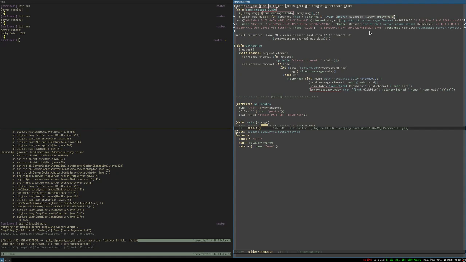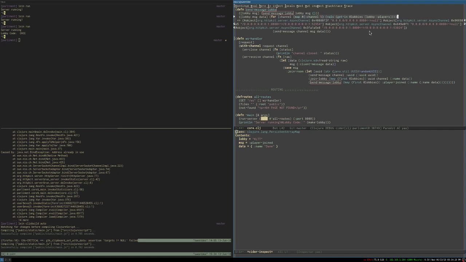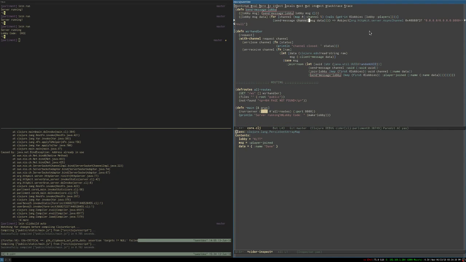Players. Okay, so now we have just a list of players. We want just those values. Okay, so we're just getting a list of their values. We want to map channel onto that, so we're receiving a list of channels. Okay, so now we have just a list of channel objects. That's what I want. And then we want to send a message on each channel containing the data.